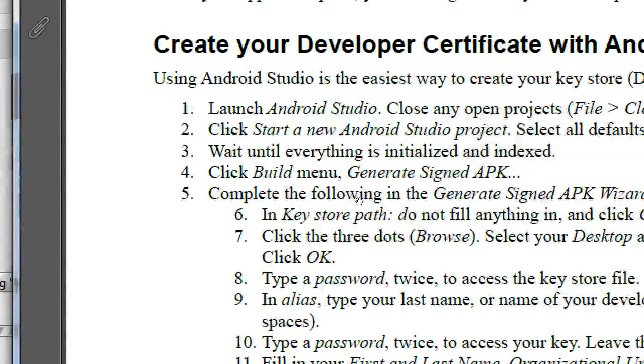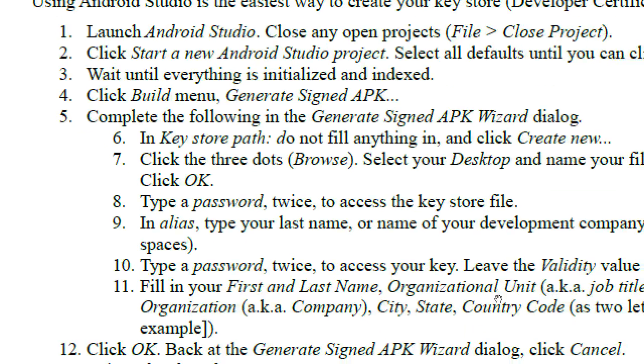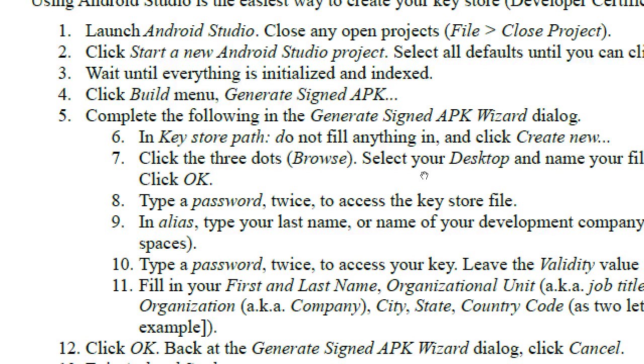When it's finished starting up, then we're going to go through the process of officially publishing this test app that's loading up. But we just want to use Android Studio to help us create this key store. This key store is a file, but it's not a plain old text file. It's an encrypted file that has your credentials as a developer. We're going to see what credentials.